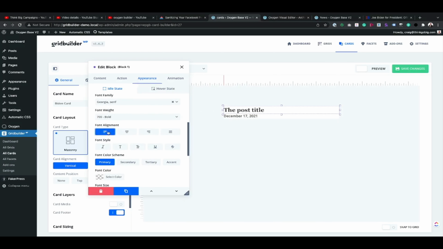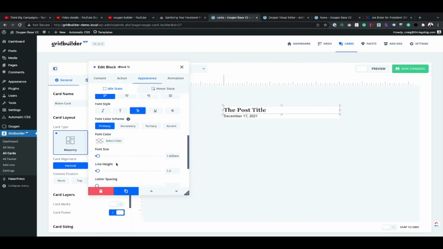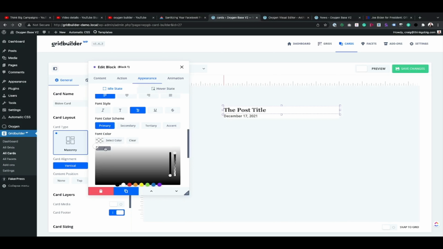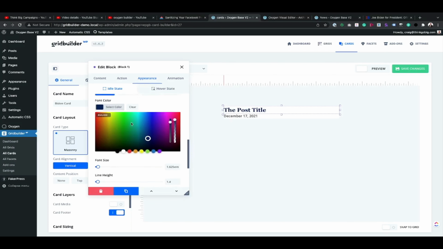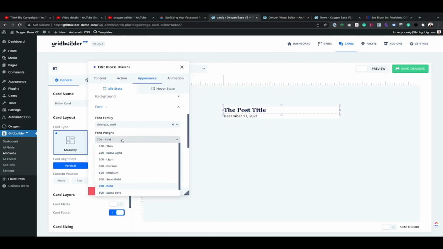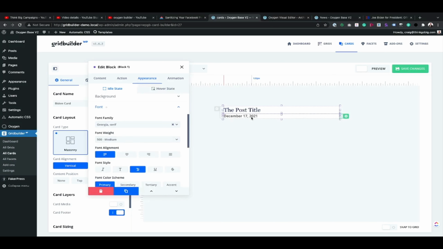Let's set it to left adjustment, and let's change it so that the titles are capitalized there. Each word is capitalized. That's good. The color scheme is fine. Let's set the color here to what we just copied. That kind of dark blue. That's great. I don't think we want it to be that big, and we certainly don't want it to be that bold. So let's try to change this over to maybe medium.